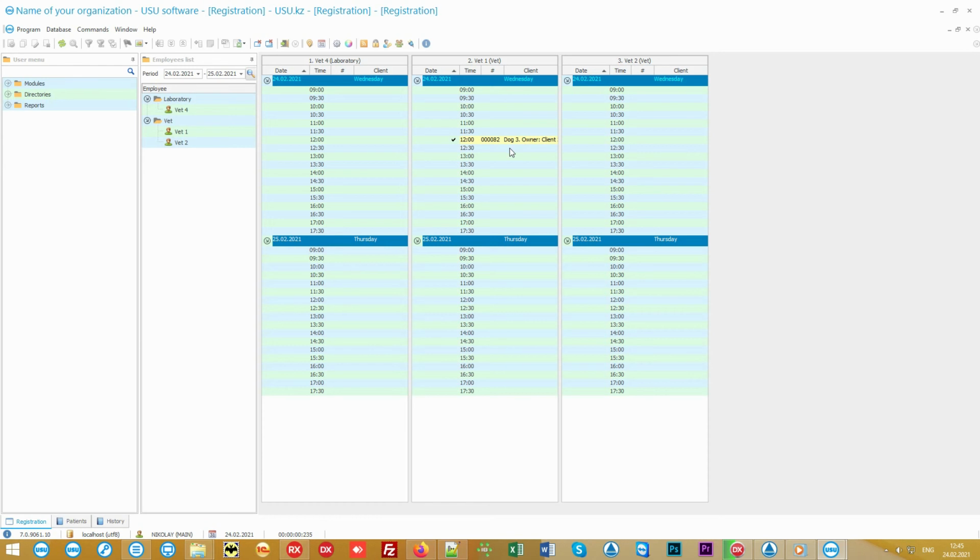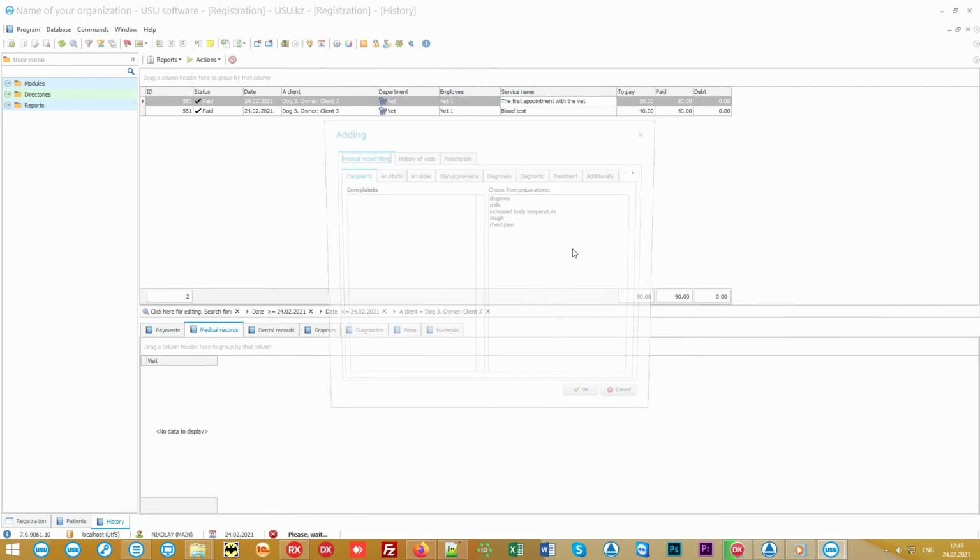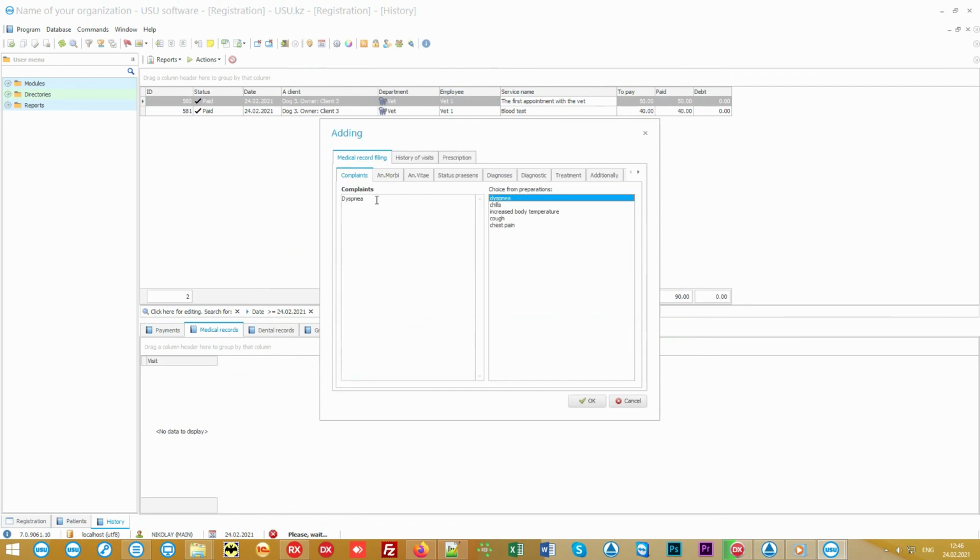Now let's have a look at how you can keep an electronic medical history. The vet will also see the current history of the desired patient. However, there will be no charges here, as the vet works with the Medical History tab. The first thing you can do in this window is to fill in a description of the illness. You can either enter the information from the keyboard, or you can create templates in advance, which will be on the right side of the screen.